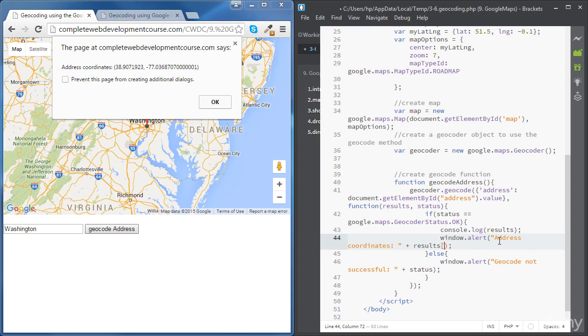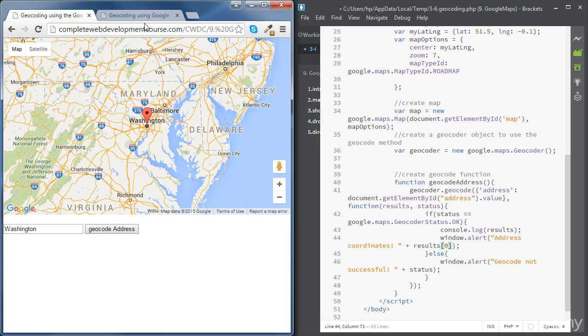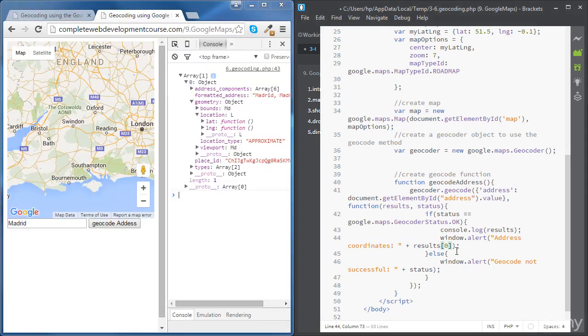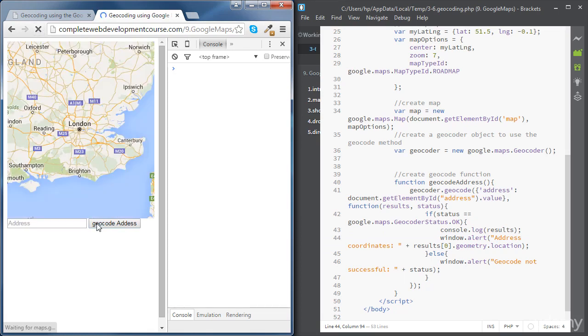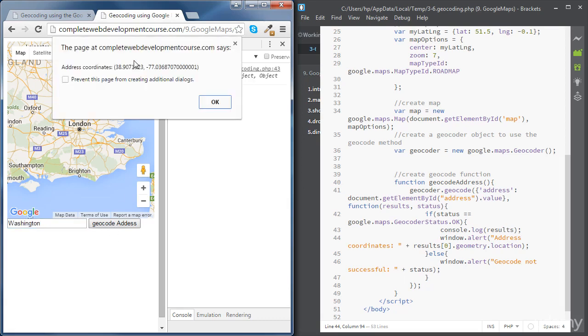We're looking at the element of index 0, which is an object, and then we're going to the geometry property and then the location property. Geometry and then location. So now if we save and refresh the page, and put anything there and click on the button, you can see our alert message showing the address coordinates.